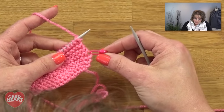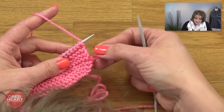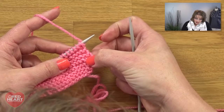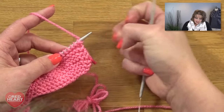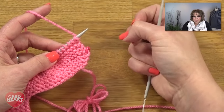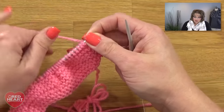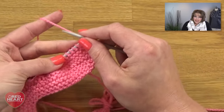You've completed through Row 14 and you're ready to start the decreases so we can jump into the strap. I can see my marked stitch from Row 7, and since garter stitch rows count as two rows, that garter stitch ridge is rows 7 and 8, then 9, 10, 11, 12, 13, 14 — so I know I'm on Row 15. The stitch marker really helps you make sure both booties are going to be the same size. This row has me start by knitting 13 stitches.